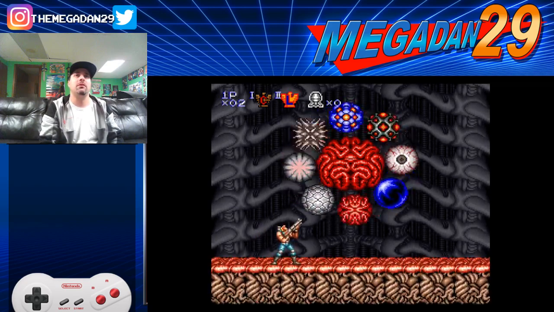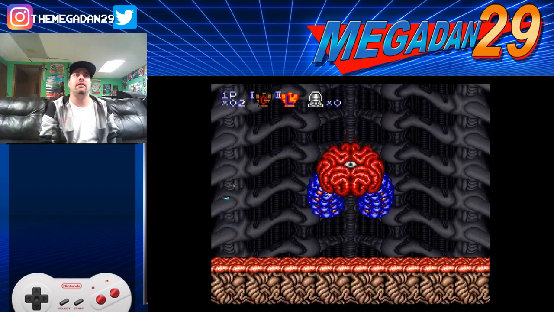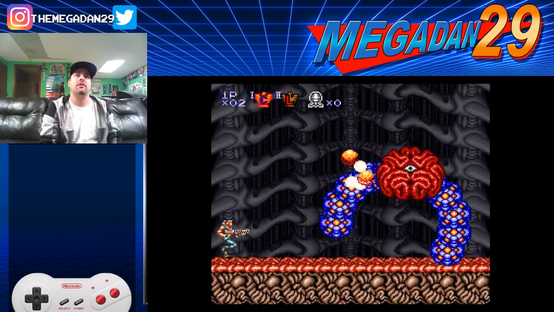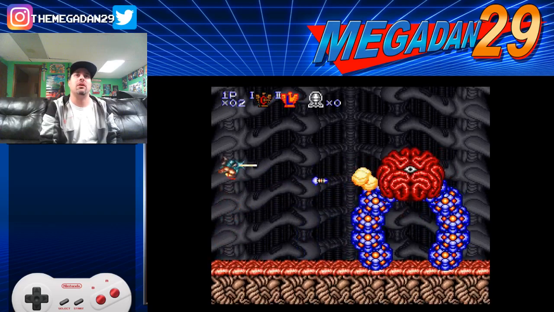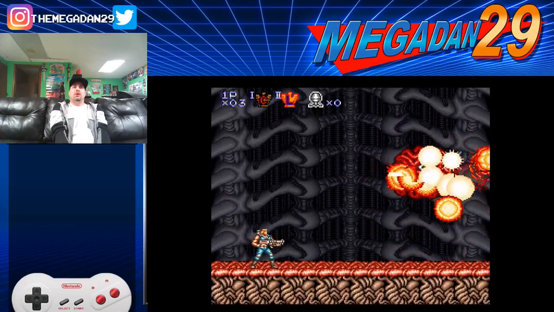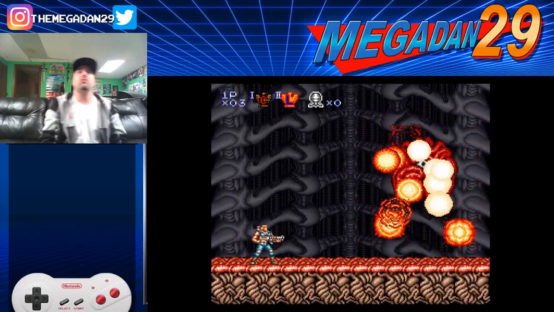It'd be terrible to get the mini game you want and then die on the mini game you want. That would be terrible, because it's hard enough to match all that up and get what you want. There we go. So we got an extra life, and we're going to go to the very last phase.